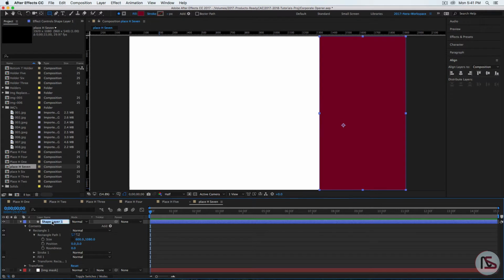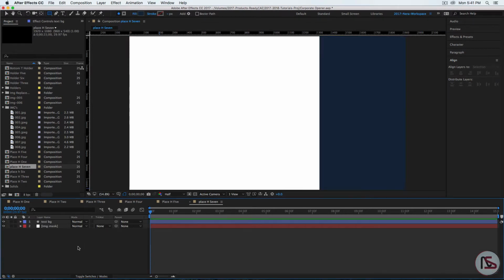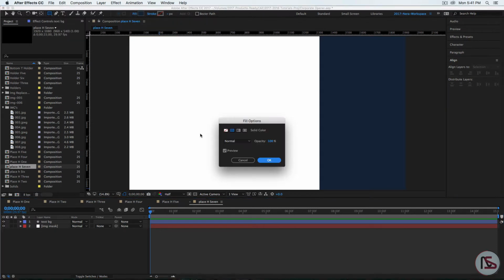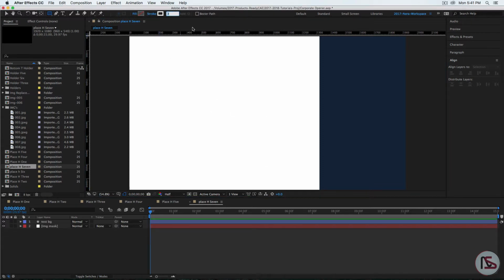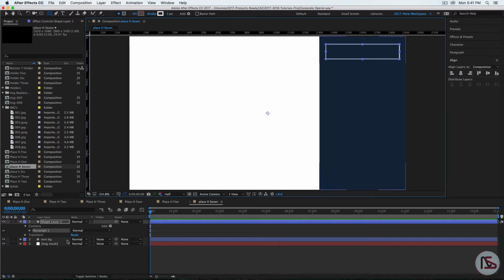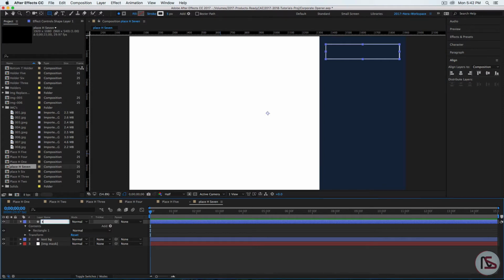And also let me just say text background, and let me change the color. Actually, you know what, a nice color that I used in the previous. So let me go change the color. My machine is really slow actually. Then after this we need to create the stroke. So let me go non-fill, and here just stroke. Let me say 5 pixels. So let me just drag, stroke. Once we have this, we need to rename this as stroke 1, and also we need to create a text.